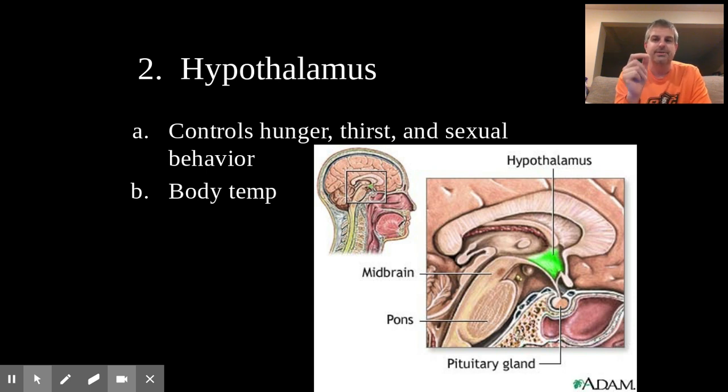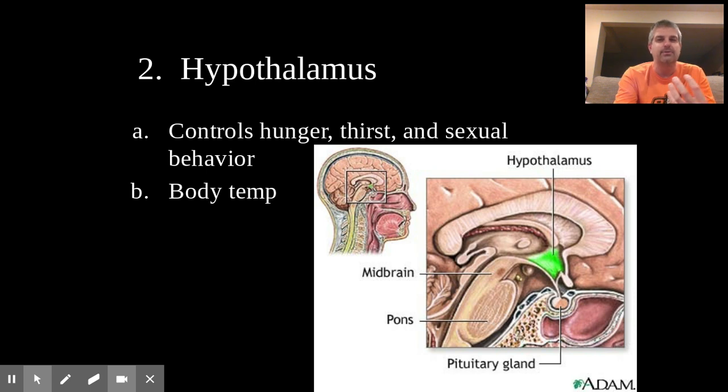If they send the full signal, the rat always feels full and it won't eat. If they cut the hunger signal so it never gets the hunger signal, it won't eat. If they cut the full signal, the rat will eat and eat and eat. It constantly eats, and it gets huge. Many of these rats will overeat and almost kill themselves, and some of them have died because of this. So the hypothalamus is pretty important.